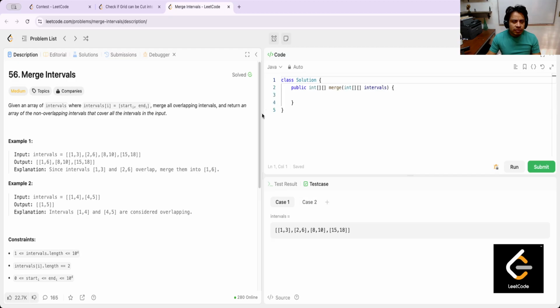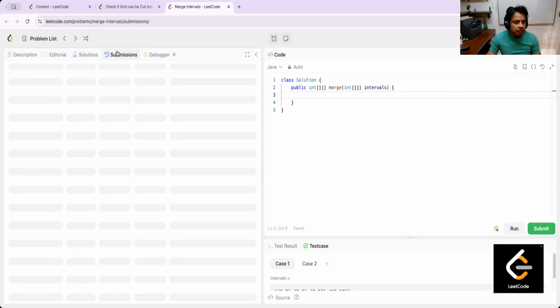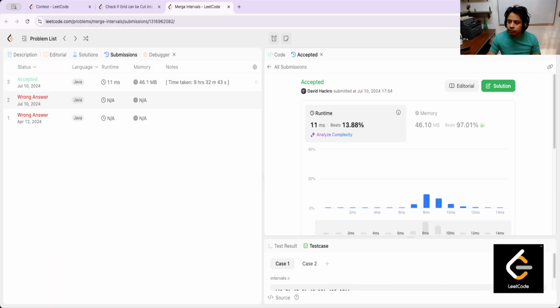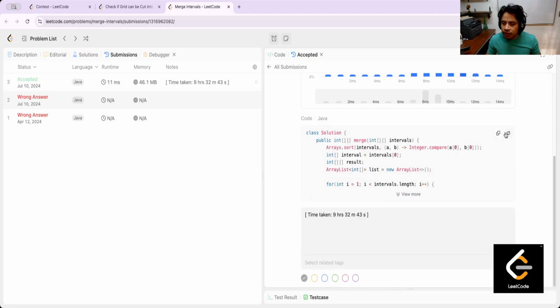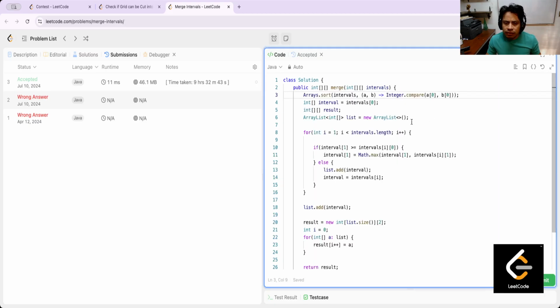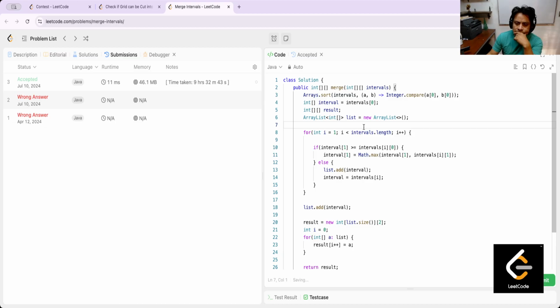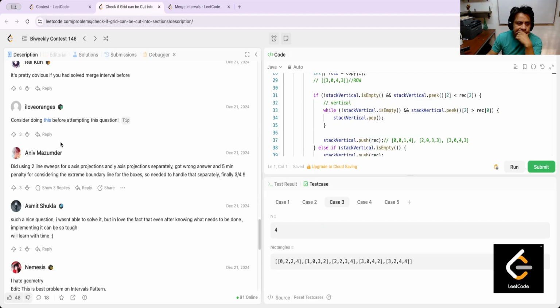Okay, I solved this problem. I don't know why it reset. Oh, I think that is because I lost my premium subscription. But okay. First is merge.